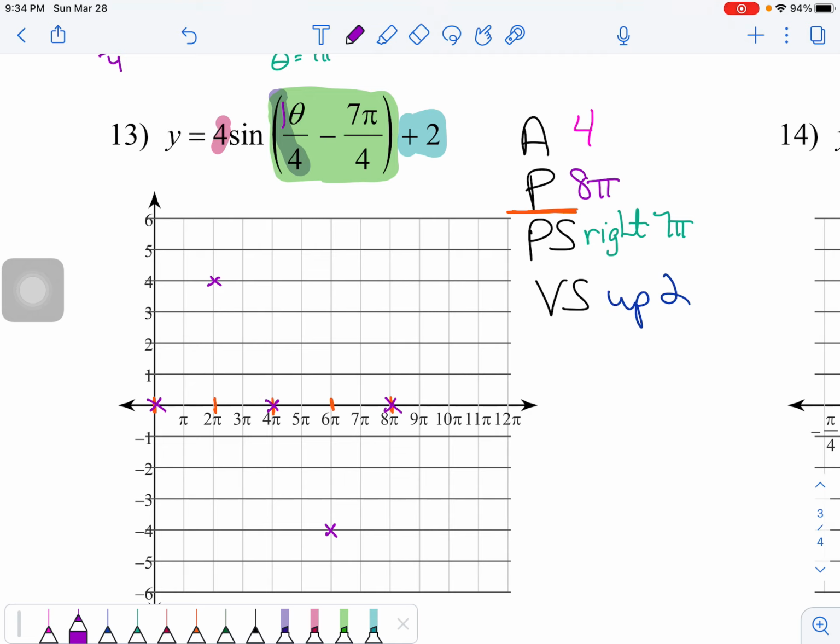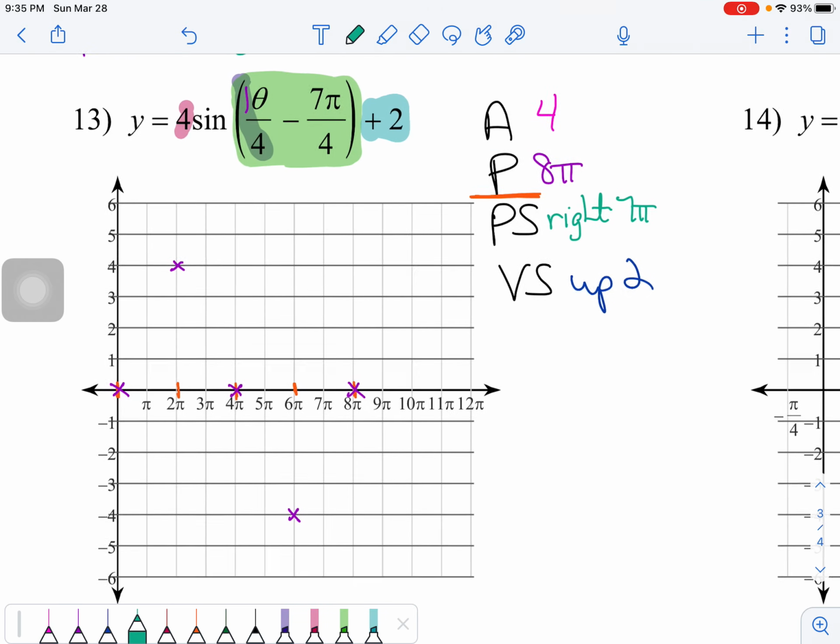That would only deal with the phase shift, period, and the amplitude. I'm going to get this right eventually. All right, now I want to deal with my phase shift and vertical shift. Now, if you can keep track of it and do it both at the same time, awesome. I'm actually going to show you in this one to break it up in 2 pieces.